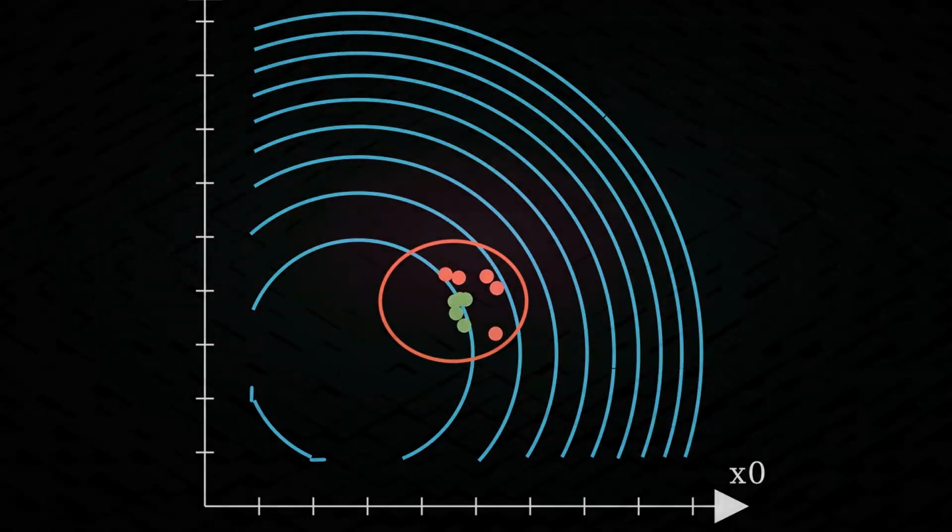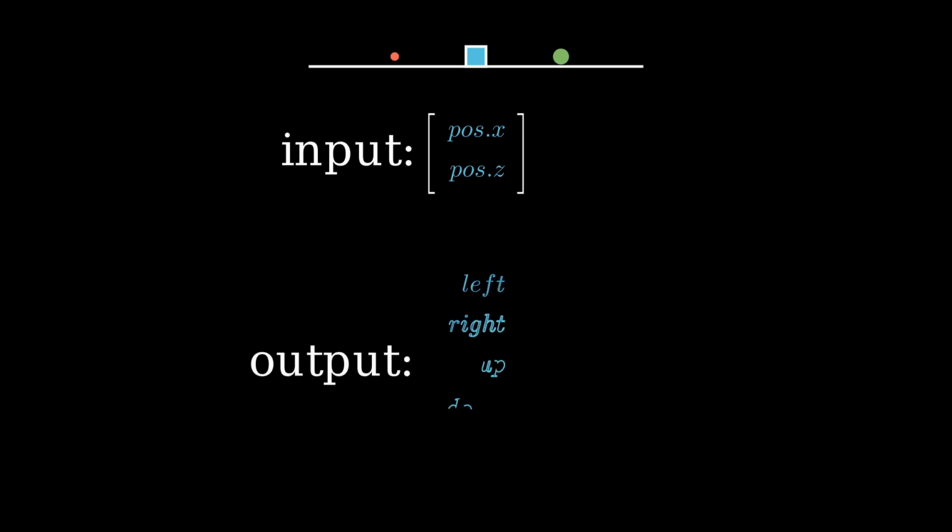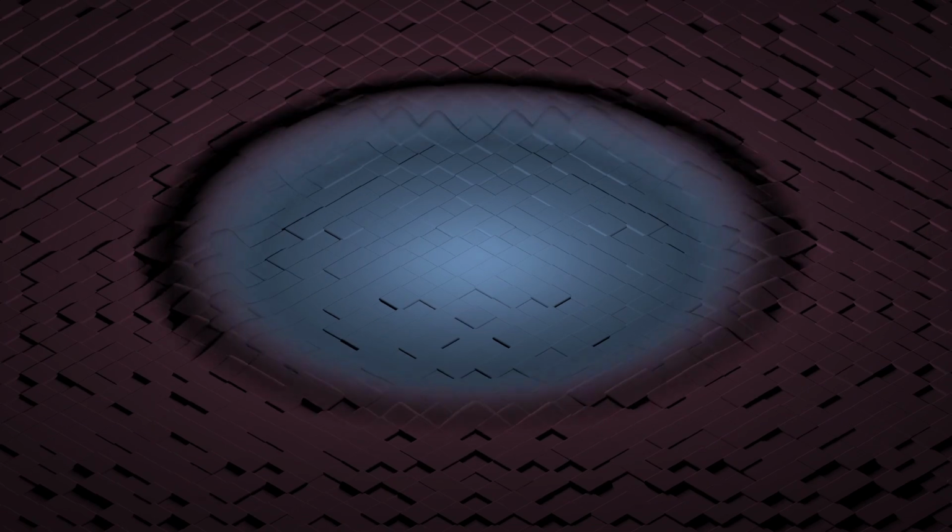Arguably the most important part of the process is setting up the environment, as it greatly dictates the success of the algorithm. For an initial example, we want the agent to learn to walk to a large reward. It gets a two-dimensional vector as input, which is its horizontal position on the XZ plane. As output, we have a five-dimensional vector, where the largest value dictates the taken action. The five actions are move left, move right, move up, move down, or stand still. The order of inputs and outputs does not matter as long as it's consistent, as the training should find the correct mapping between the input and the output.